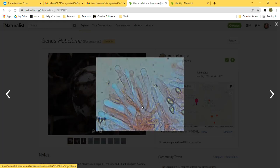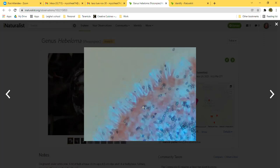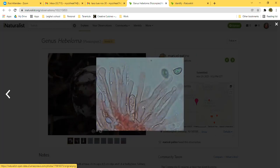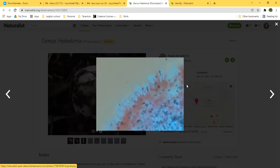Yeah, very good. This is my second time that I scope a Hebeloma, and that's how I knew that it was, because I remember the one I found in the garden at work. I will never forget that calocystidia. They look like spoons to eat ice cream, kind of. And the almond shape, but humpback spores. A lot of times Hebeloma spores have that shape. In fact, I can't remember seeing anything much different than that. Okay, that was a cool find.